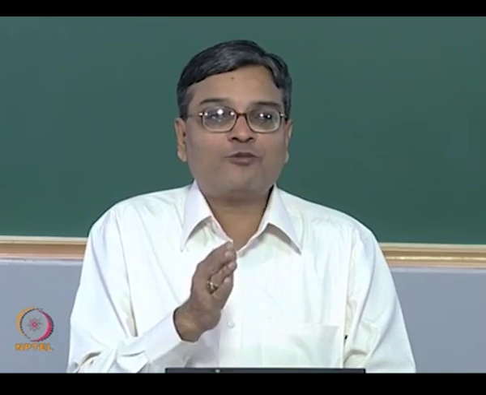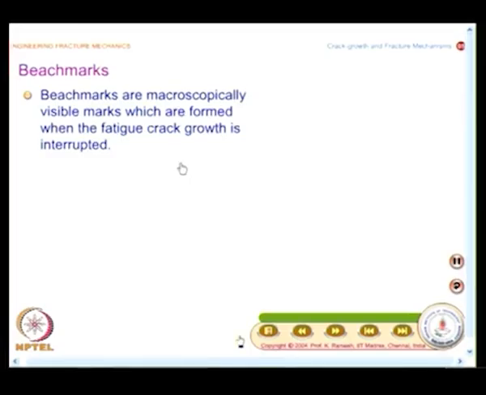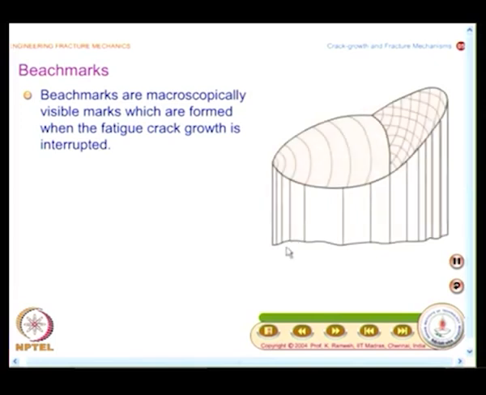A normal mechanical engineer may not even have heard the term striations, but once you come to a course in fracture mechanics, you need to have certain rudiments from material science which would help you to appreciate fracture mechanics better. So, that is the reason why I thought I would spend some time explaining what striations are. And now we are looking at beach marks. I also have a nice picture.